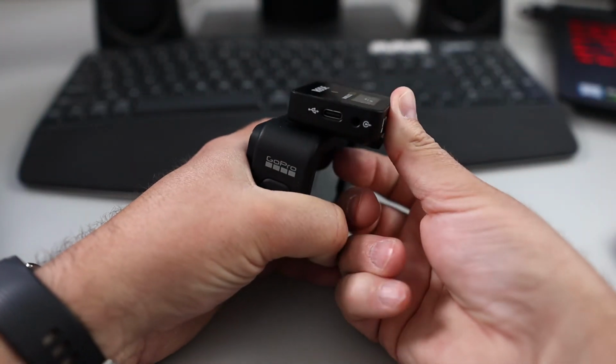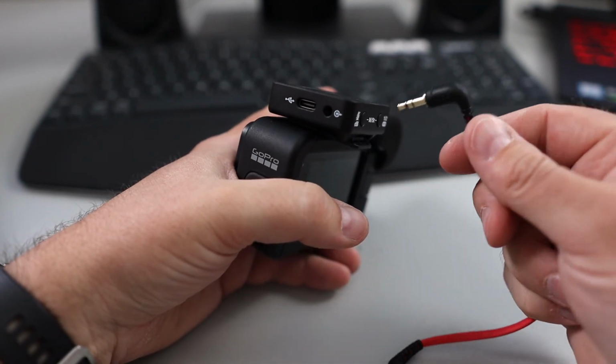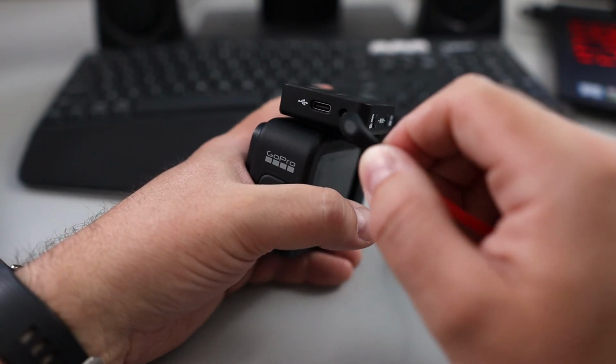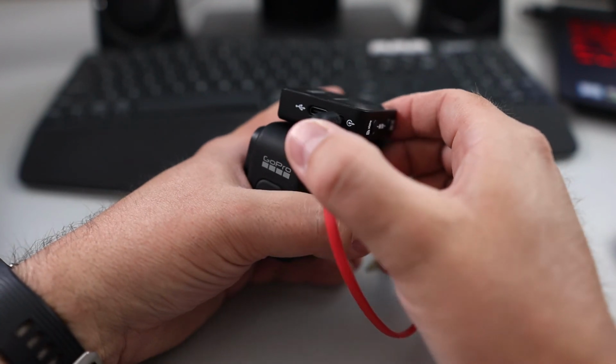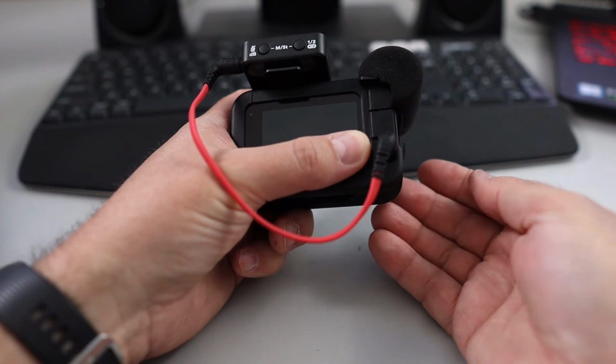So I'm using a GoPro Hero 9 Black with the media mod, which has a cold shoe at the top. And I can put my Rode wireless receiver right on top just like that, and then plug it into the side of my GoPro. So super handy. The same thing would work if you have a hot or cold shoe on your maybe Canon or Sony camera as well.